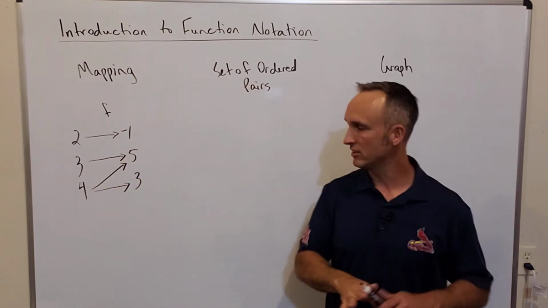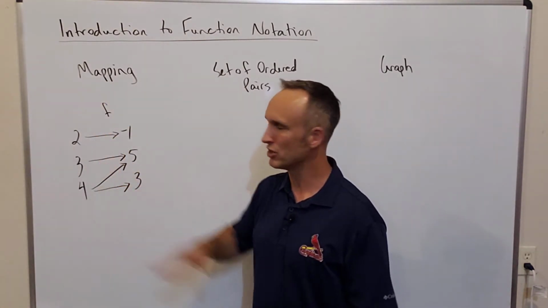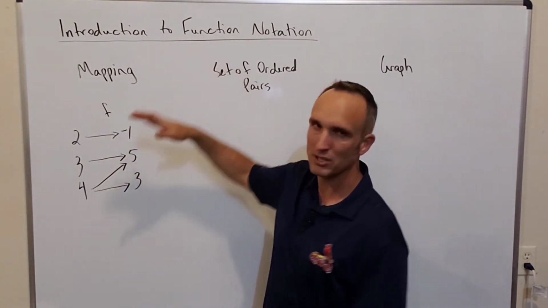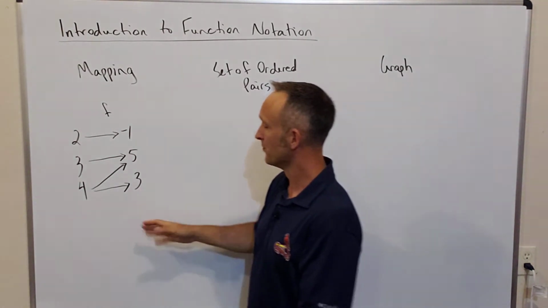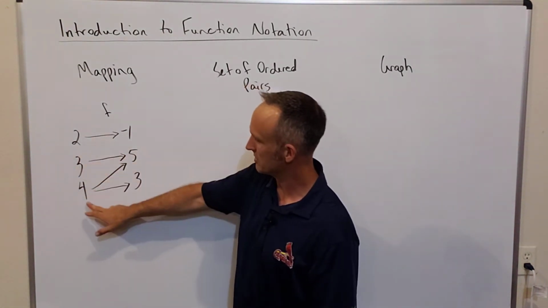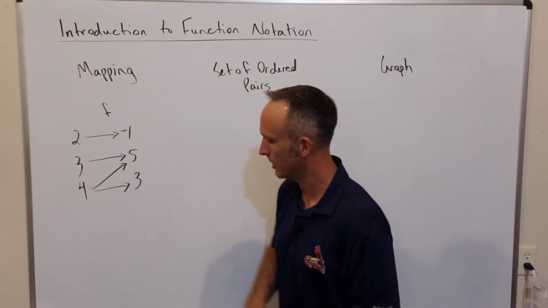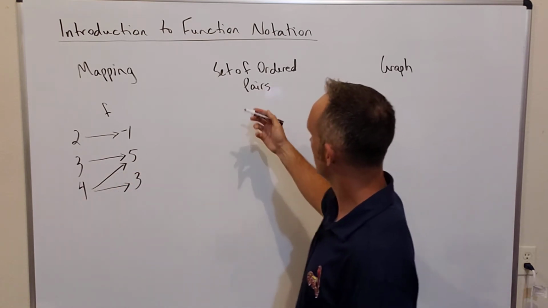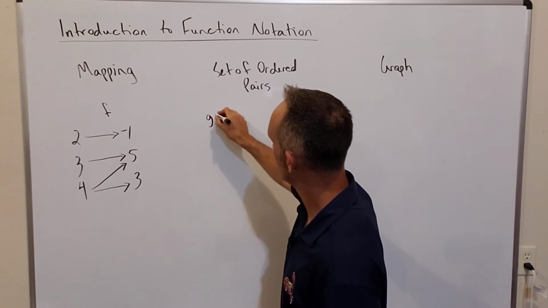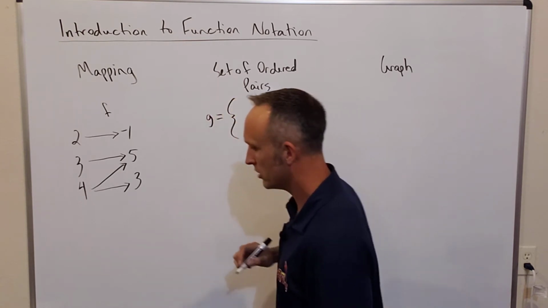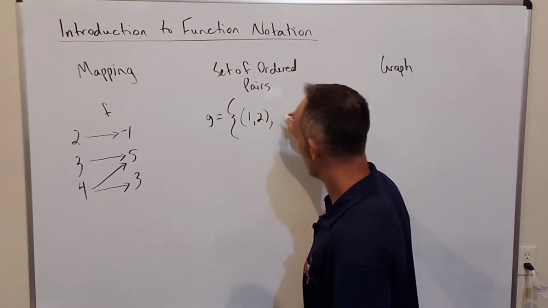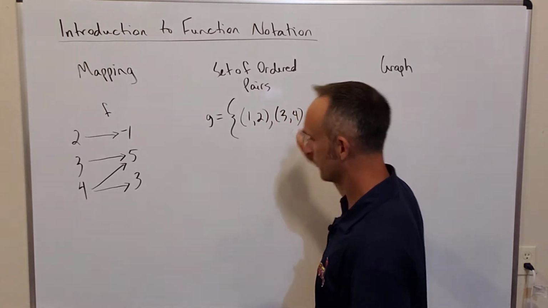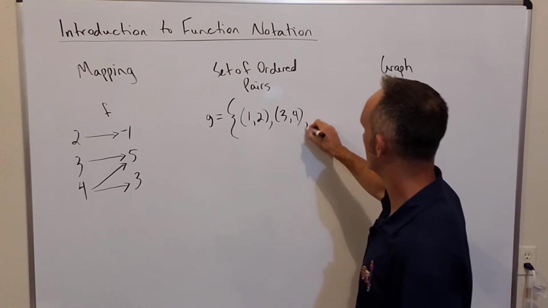Now, one important thing to notice is that this is not actually a function. So we can apply function notation to relations that aren't functions as well. So we'll keep that in mind. It's not a function because the input of 4 has 2 outputs, okay? Now our set of ordered pairs we'll call G, which we will list as the ordered pairs (1, 2), (3, 4), and (5, 6).